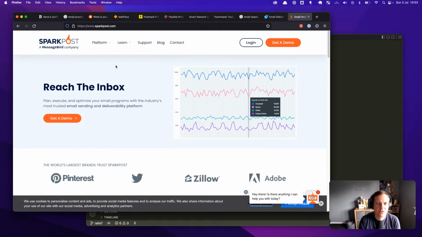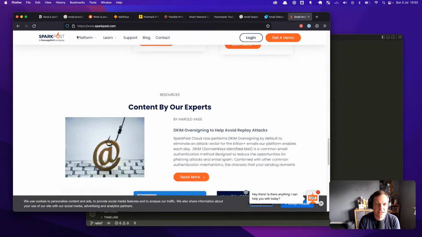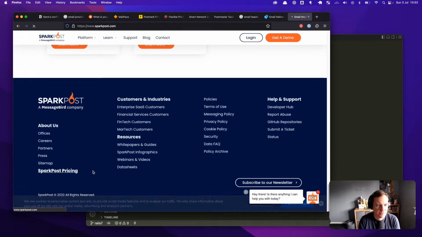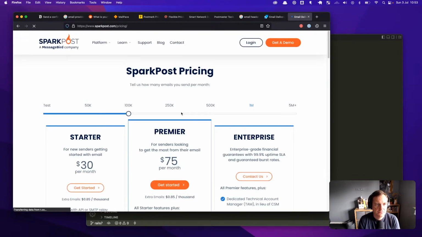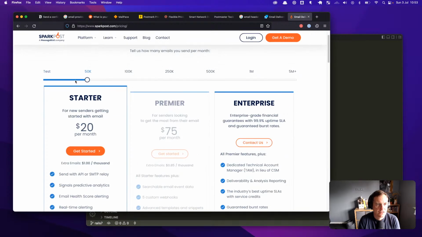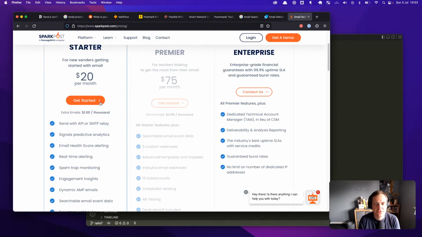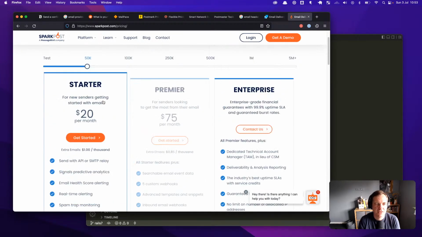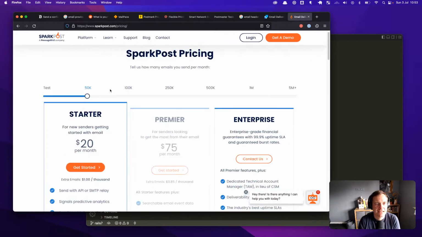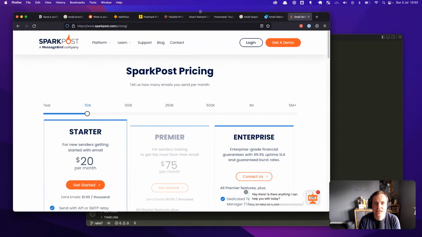I actually forgot to look at the pricing for this. Do they have a free tier here? I doubt it, because it was on the more expensive end. Spot quote pricing. Here we go. So, no, but you can get to 50,000 emails for $20 a month, which would be about 15, 16 quid, I would guess. And yeah, I just don't think about it. So that's pretty good.